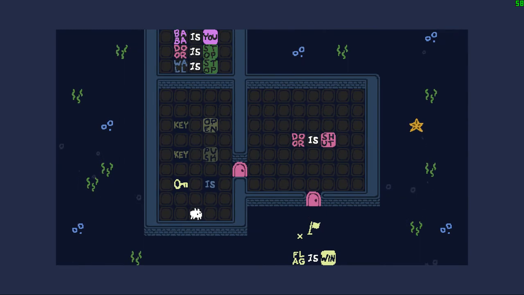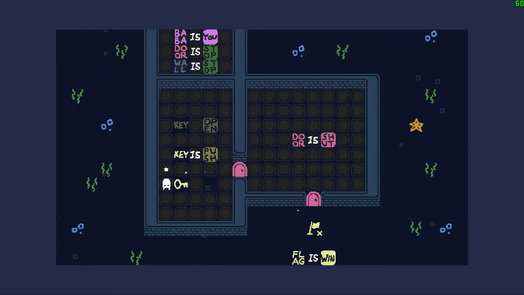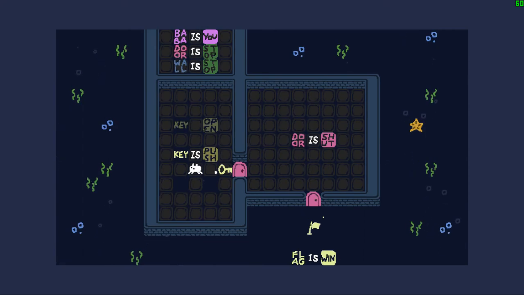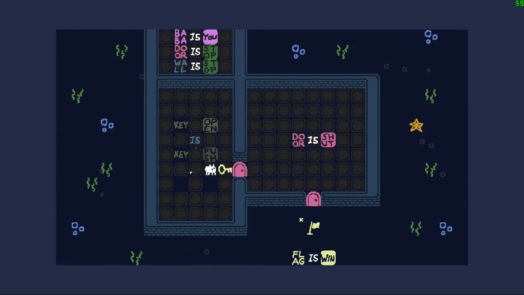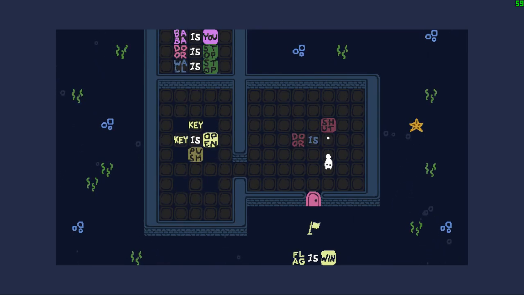Novice locksmith. Right. Yeah. Whoops. So key is push. Then I can push the key onto the door. Well, there we go. Then we can do that.